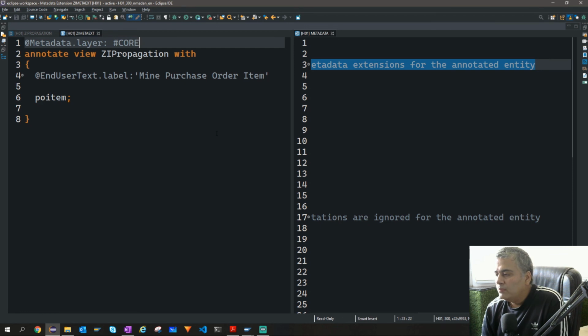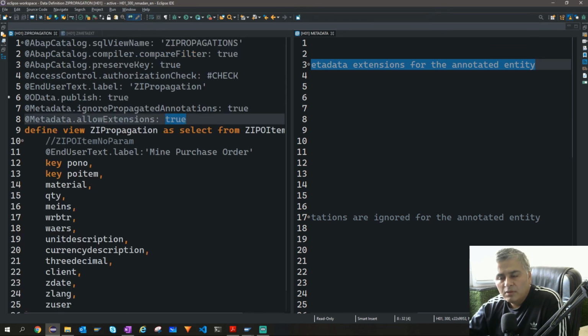So I think I'm done with this, and in our next episode we will try to see how we can create a Fiori Elements app on top of it. We will use a propagation one, a basic one, and quickly create a Fiori Elements app as a list one, and then on top of it we will try to add annotations and so on, right?